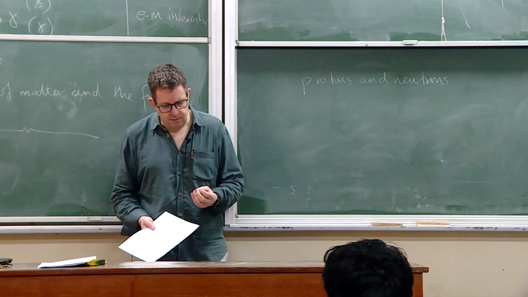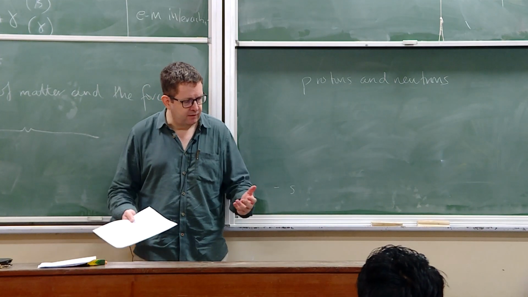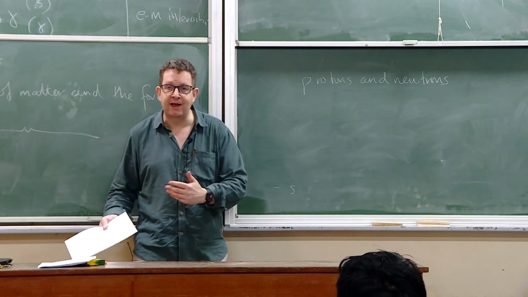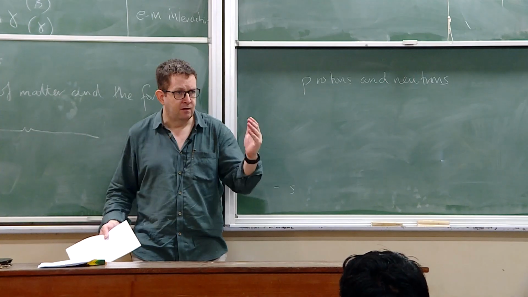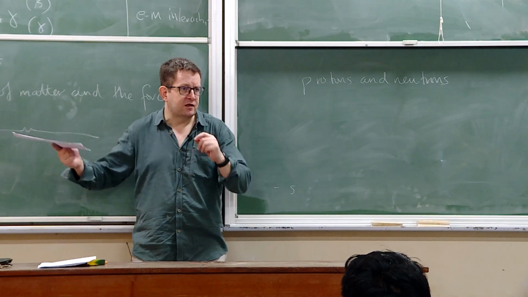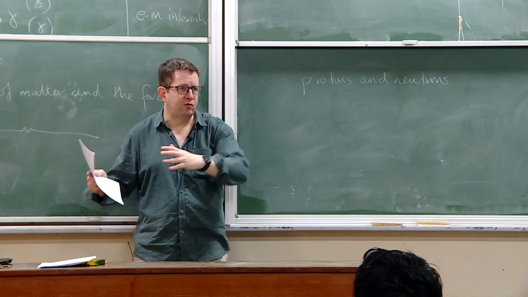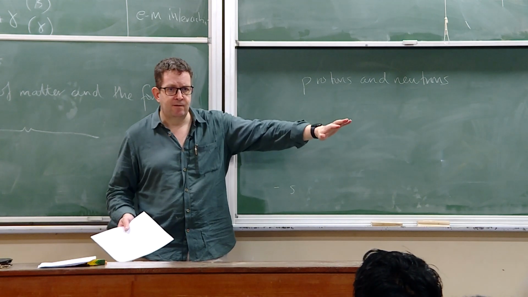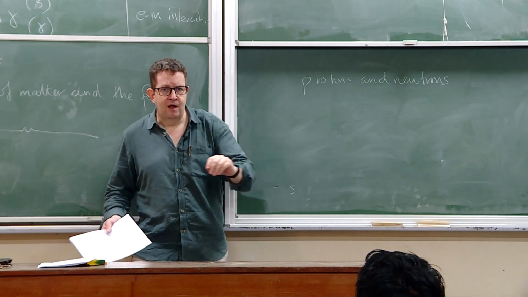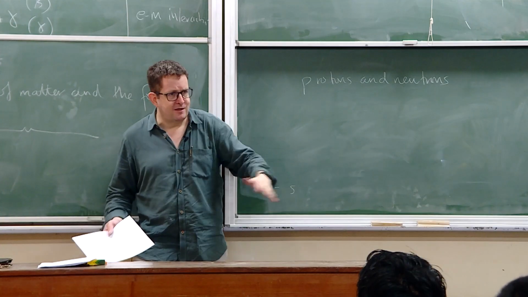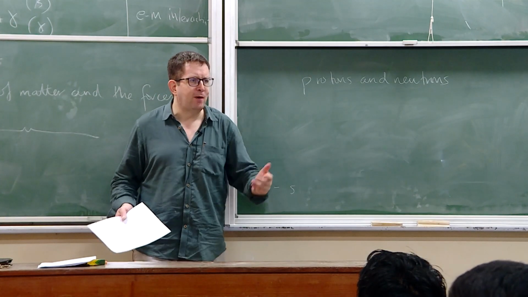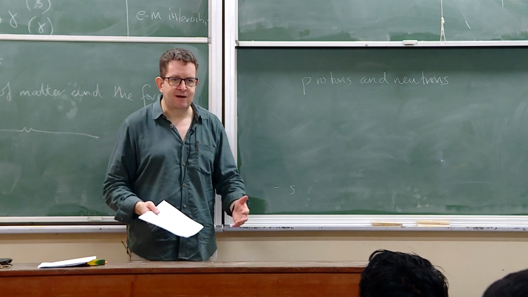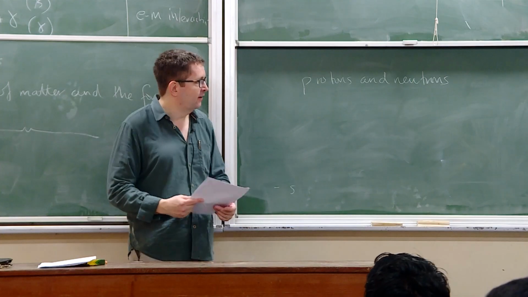And people did lots of experiments and designed new things that, say, accelerated particles. Okay? So instead of just allowing an alpha to come out, you'd put it through some electric field and it'd have much greater energy by the time it hit the target. And what people found with these accelerated particles is you found more and more new particles, which were heavier, and then they decayed into other things, okay?